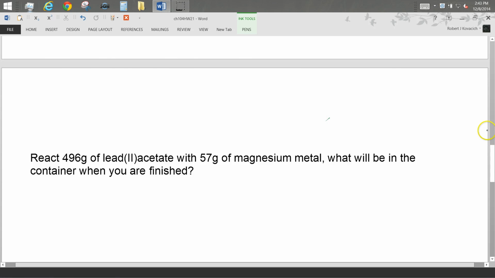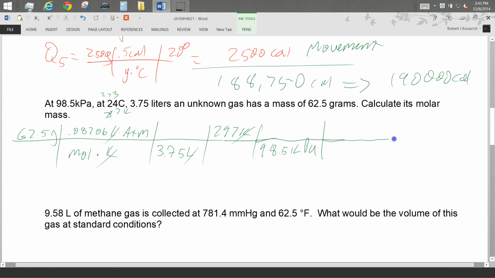So what I need to do next is put the unit conversion here. So do we remember what the unit conversion is? Anybody remember what the kilopascal was? Okay, so for every 1 atmosphere, it's 101.325 kilopascals. And so now my atmosphere unit and my kilopascal unit all cancel out in one shot. So you can use the railroad track to do your unit conversions. You don't have to do a side railroad track to convert that 98.5 kilopascals into atmospheres or vice versa. You can just throw it all in the same thing.